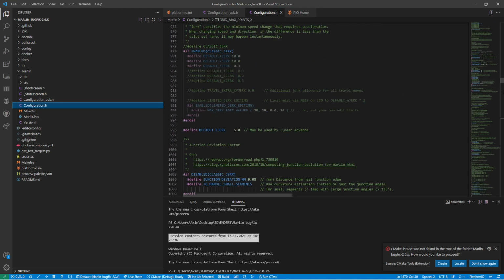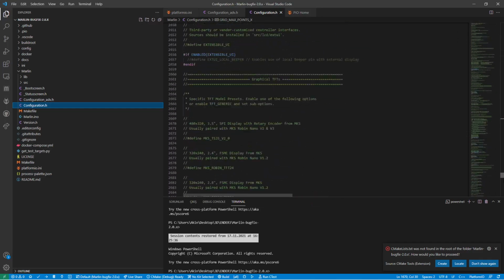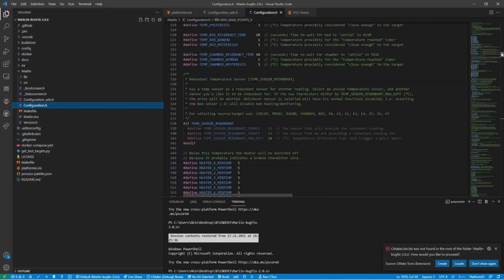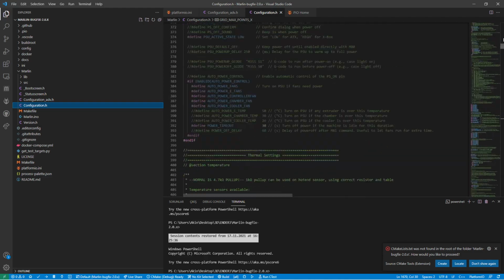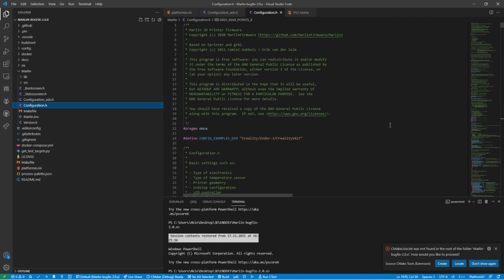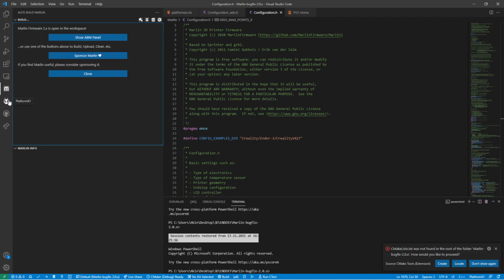Okay, so actually, if you choose a file like this, almost everything is already configured for you, so there is not much you can do about it. But how can we compile this file? That's also very important. So remember Auto Build Marlin.